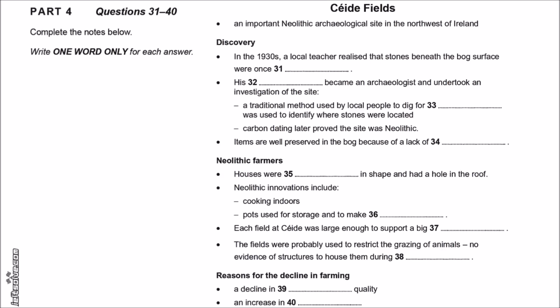The Neolithic farmers at Keiji would have enjoyed several centuries of relative peace and stability. Neolithic farmers generally lived in larger communities than their predecessors, with a number of houses built around a community building. As they lived in permanent settlements, Neolithic farmers were able to build bigger houses. These weren't round, as people often assume, but rectangular, with a small hole in the roof that allowed smoke to escape. This is one of many innovations and indicates that the Neolithic farmers were the first people to cook indoors.